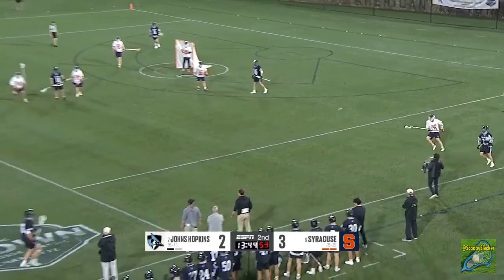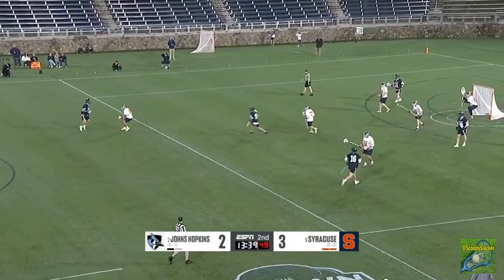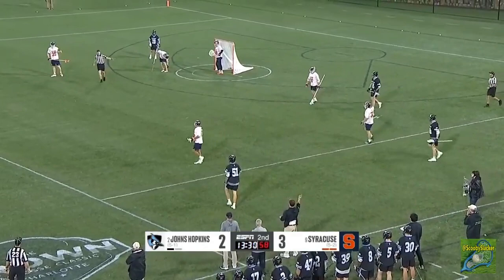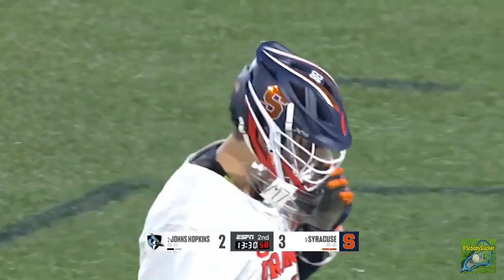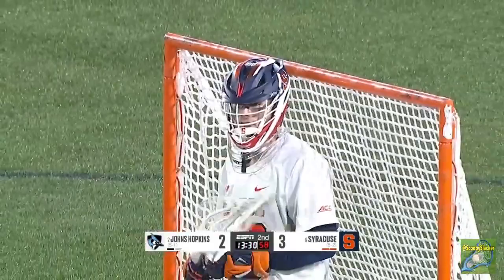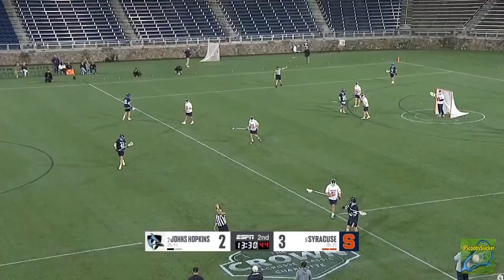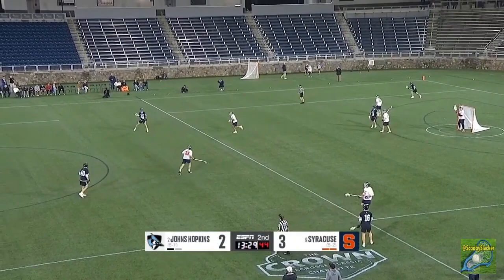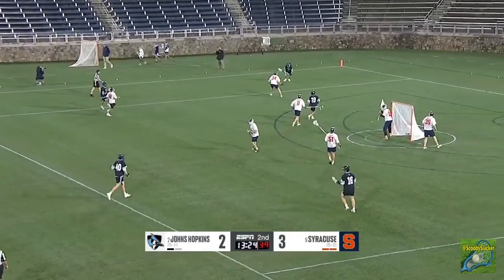Here comes Pesco — four goals in the game against Virginia — saved by Mark. Good sign for Syracuse. Will Mark against Army and Maryland, the two top opponents the Orange have played — it wasn't at his best. So they're saying that was not a shot clock reset — it looked like a save for me — if it didn't hit his stick it hit the pipe. It looked to me like Mark made that stop. Only a save or a ball that hits the pipe that is recovered by the shooting team resets the shot clock to 60. Here's Collison — big left hand — Mark stops this one.